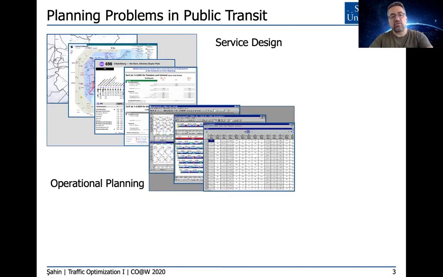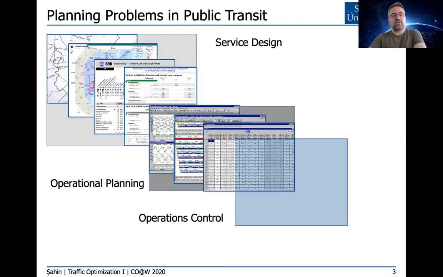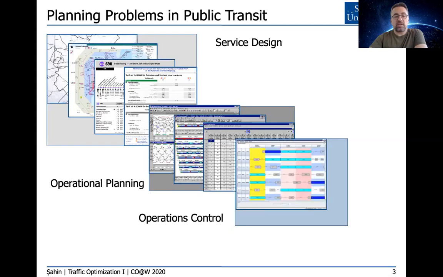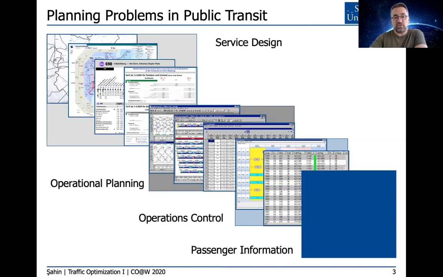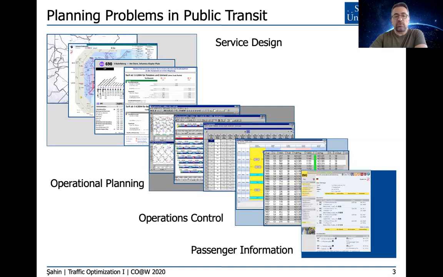The final phase of the plans involves operating the plans and ensuring that the necessary resources are made available at the right time and at the right place so that plans can finally be executed. And both the plans and information regarding executions are shared with passengers. In response to this information from the Public Transit Authority, passengers make their plans and decisions in order to make best use of the provided services.